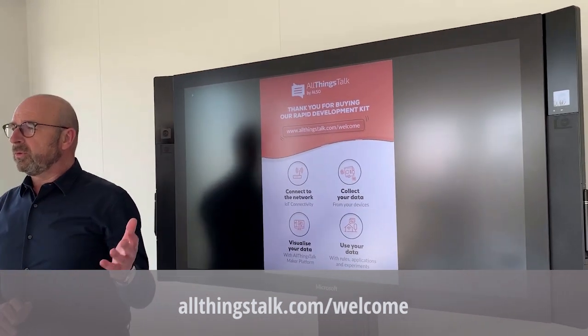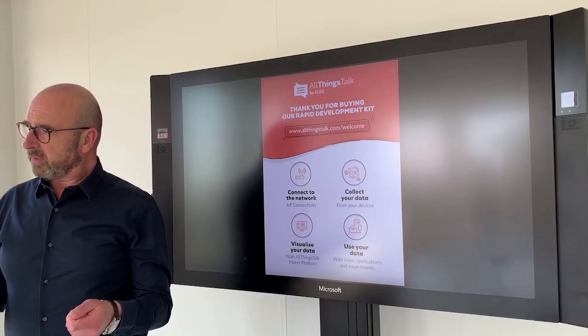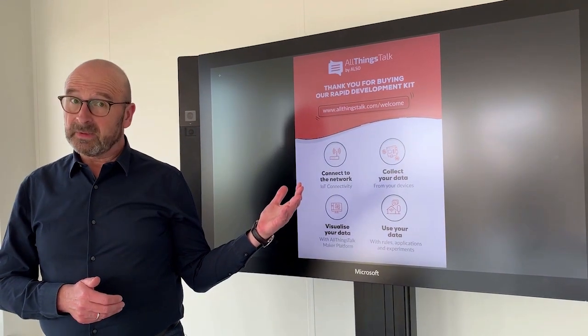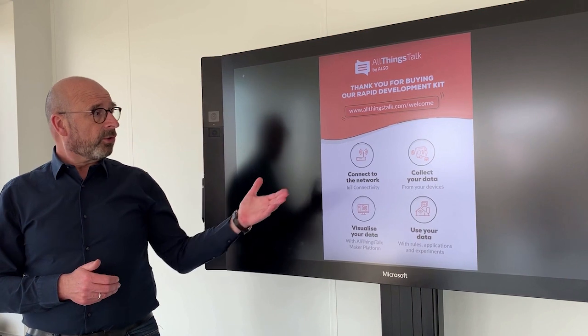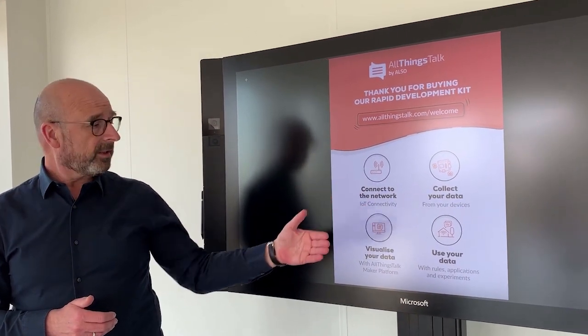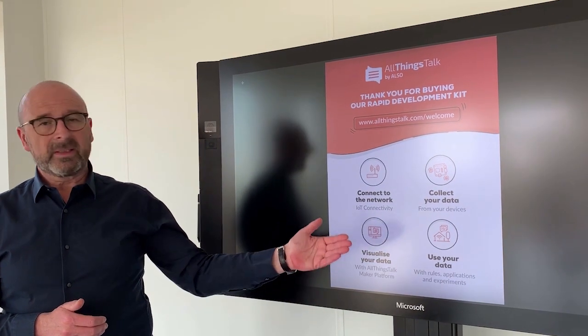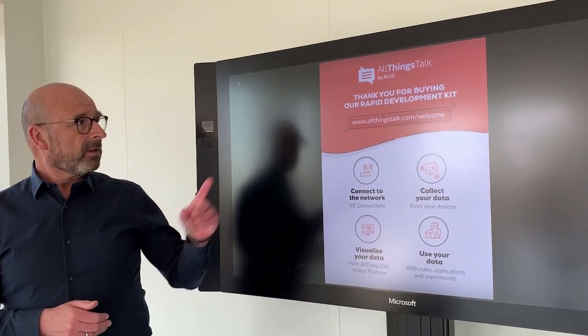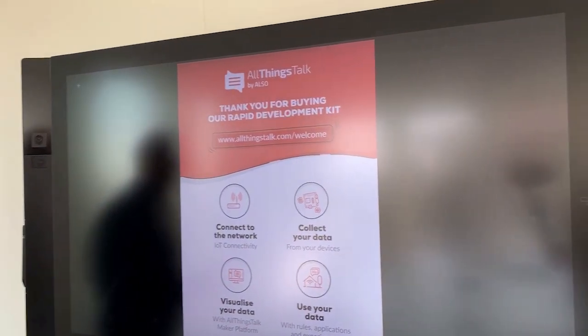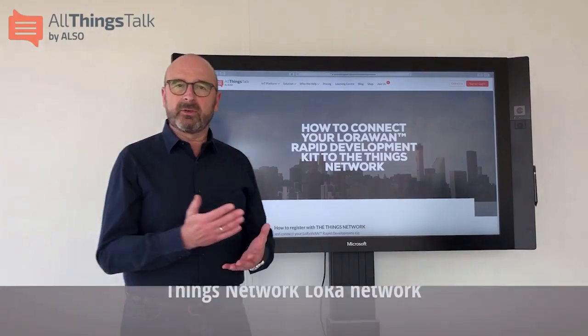When you open the LoRa Rapid Development Kit, you will find within that box the welcome card. And the welcome card invites you to connect your device to the network, start collecting your data, visualize it, and use the data. To go to the welcome page, it's very simple. You go to allthingstalk.com/welcome.